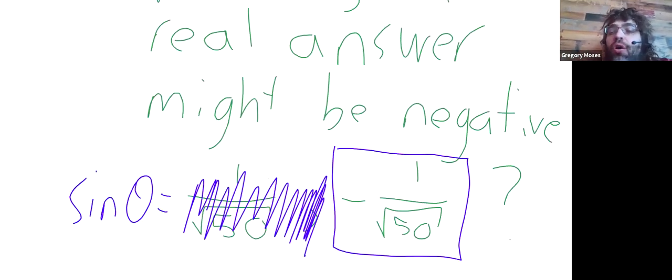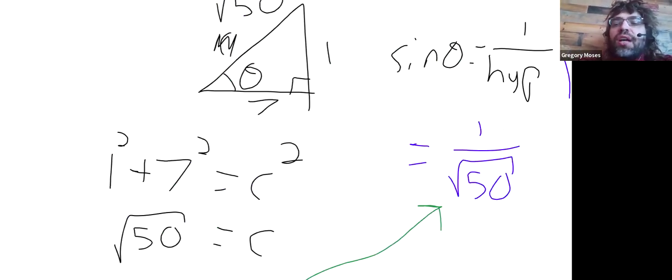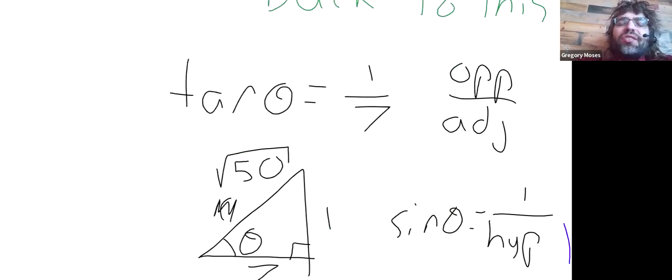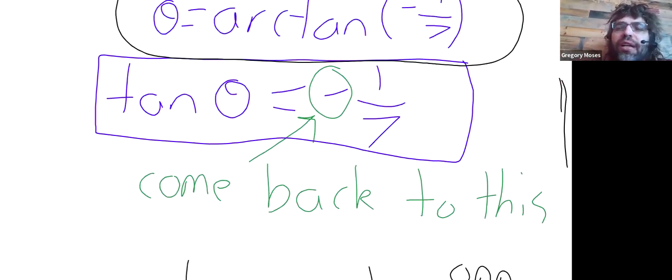This is how I've always learned to do these problems. I'm stuck in my ways. If you don't like this, if you don't like just ignoring the negative sign and then coming back to it, the textbook provides an alternate way of doing these problems using the Pythagorean identity. So you can use the Pythagorean identity, you can draw triangles. I won't have my feelings hurt if you prefer the textbook. But as I say, this is how I always have done this.